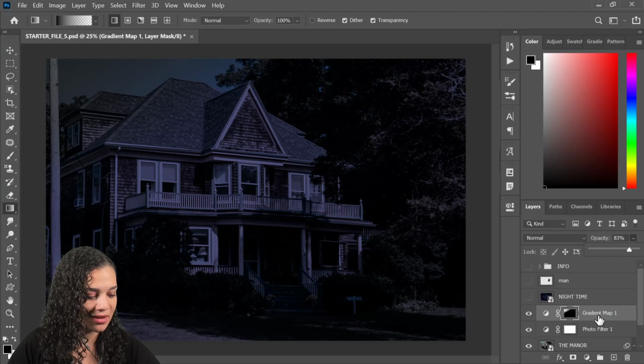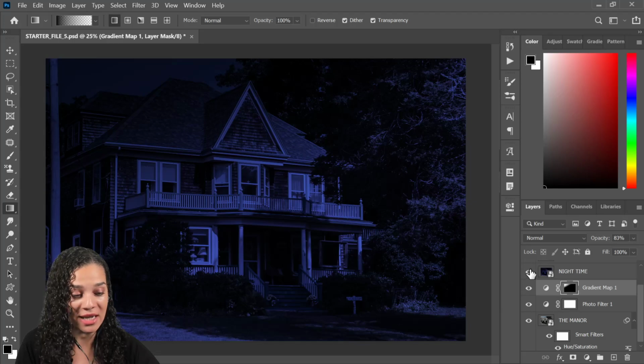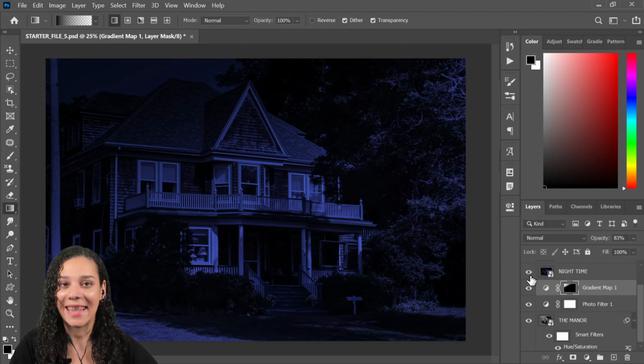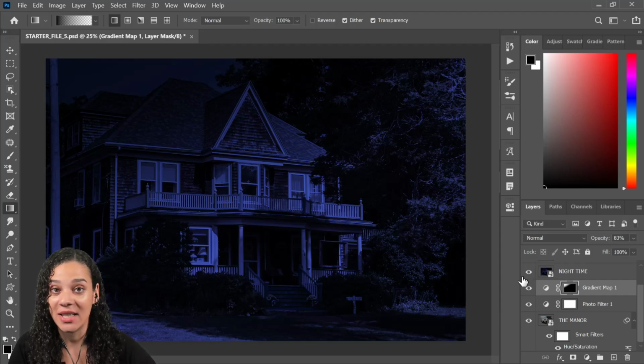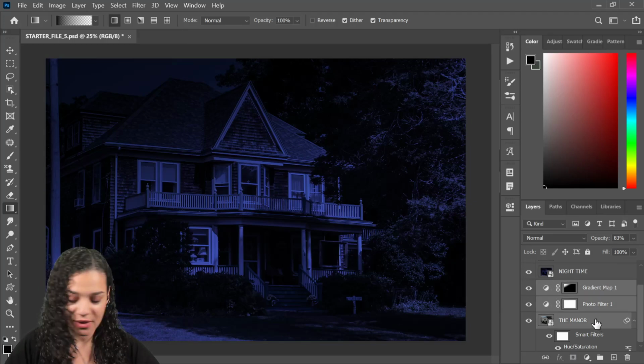It doesn't look exactly the way that I've done this nighttime one. This one has a lot more blue in it. It's up to you how you want to edit it, but I did want to briefly show how I did that so that you guys can do that to any other images that you want to do. So I'm going to group this.